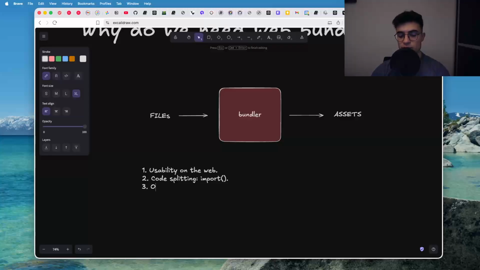So I'm going to simply put optimizations, but this is a very huge topic, and I would say that most of my work in the past months has been around this area of optimizations. Because the bundler can optimize in many ways.